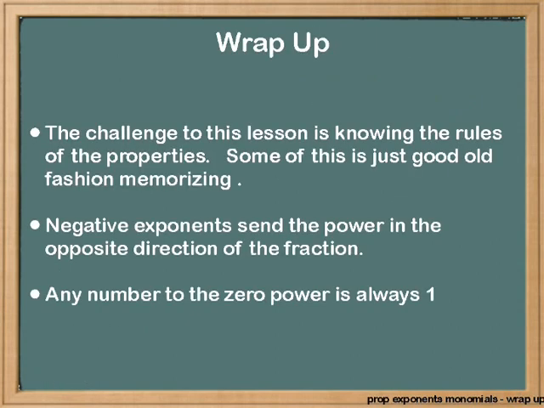So let's go ahead and wrap up this lesson on properties of exponents with monomials. The challenge to this lesson is knowing the rules of the properties. Some of this is just good old-fashioned memorizing. So keep that chart in front of you. We'll be working a lot with it in class, and eventually in due time you will have those properties down. Negative exponents send the power in the opposite direction when it's in the fraction. So keep that in mind. And finally, any number to the 0 power is always a value of 1.